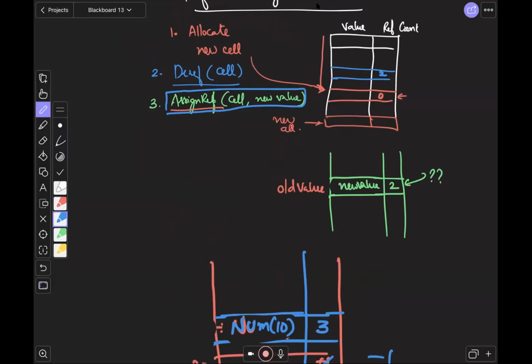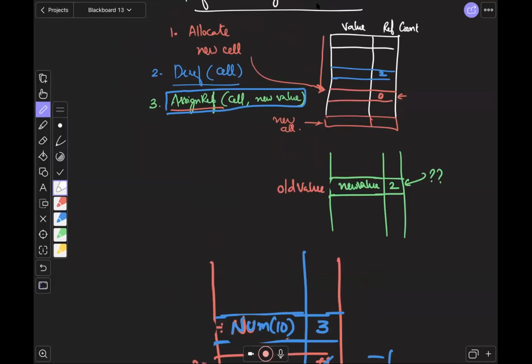Is that okay? So you have to now implement these operations carefully in your store. The interface for the store must implement these operations carefully. So you have to maintain the reference count as things change, and you have to keep the reference counts consistent. All right.